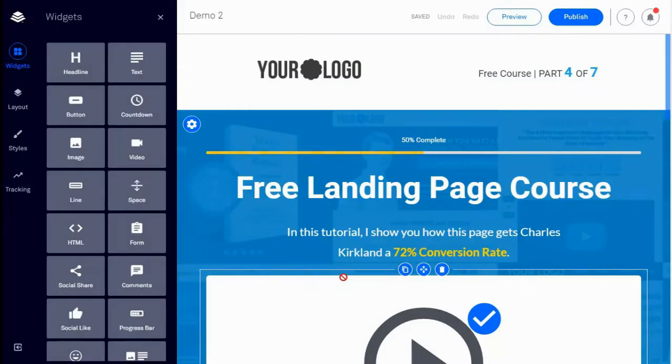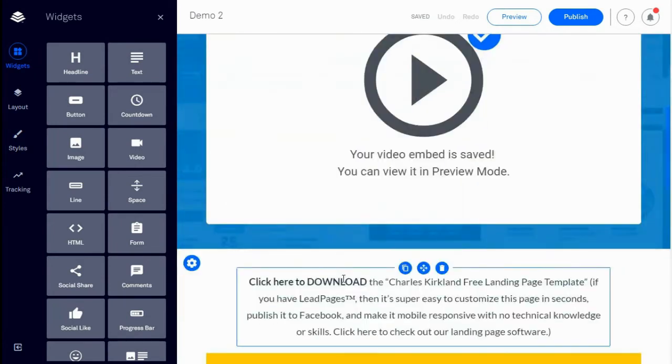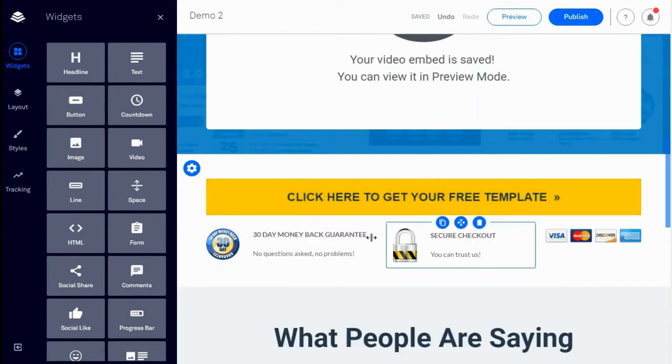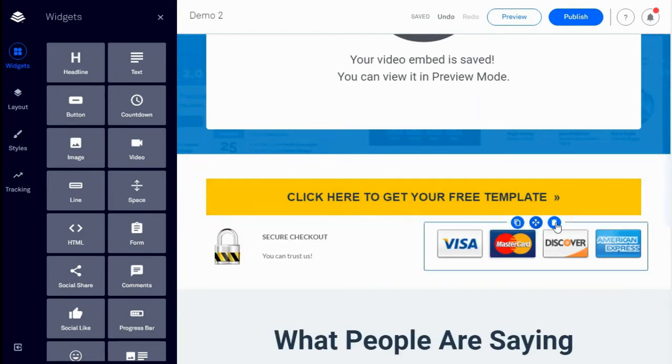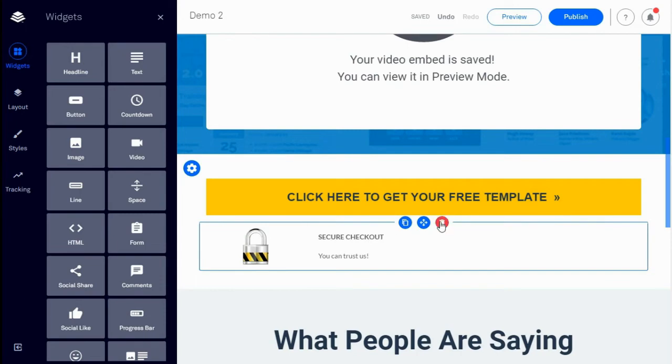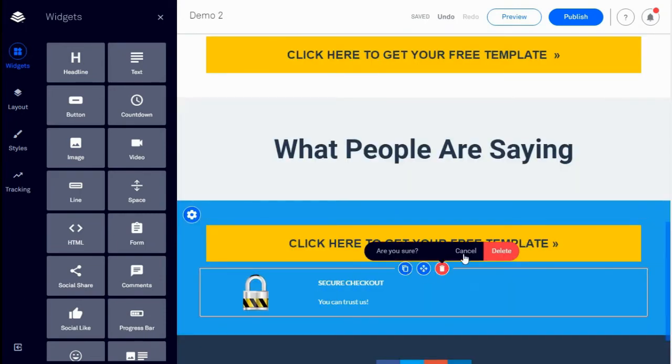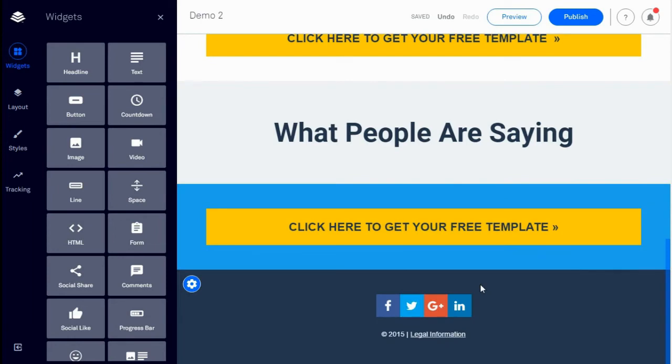What I first see is the default landing page. To begin, I'm going to delete a few items that I'm not interested in having in my landing page, like the additional text blocks, additional spaces, images, that are not serving the purposes of my landing page. Changes that you make are automatically saved every 20 seconds.